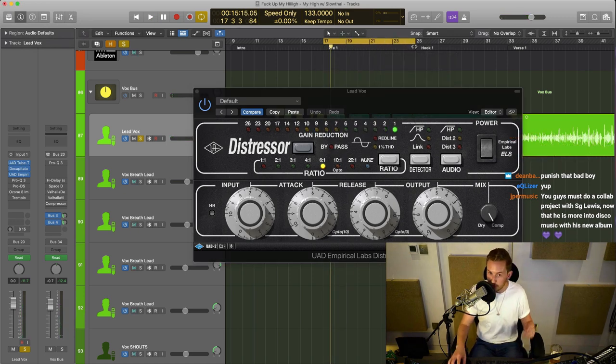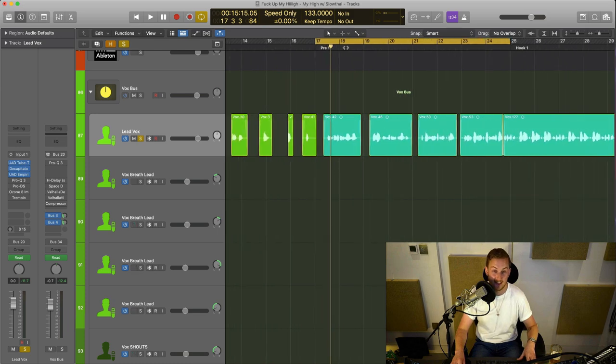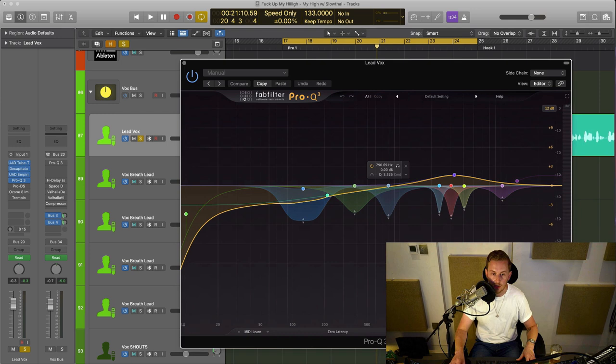I've got it pumping so hard that it brings out all of the underneath, like him moving around in the room and, you know, just those little nuances that you miss sometimes when the compressor's not pumping hard enough. I like to compress pretty hard. Here's some EQ. A lot of dynamic EQ. That's what I was looking for.